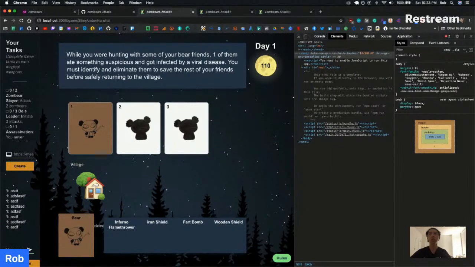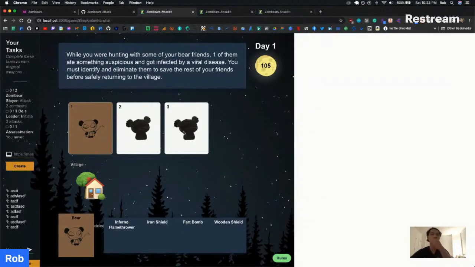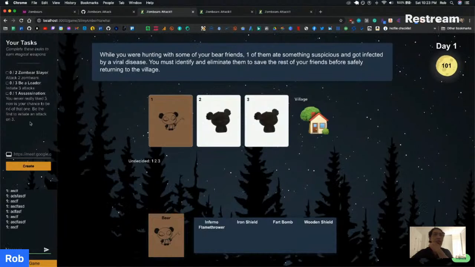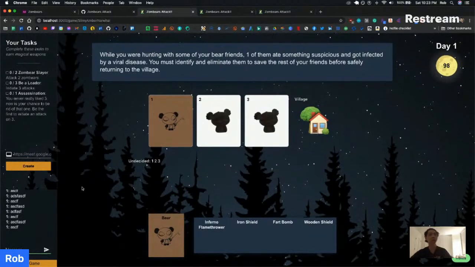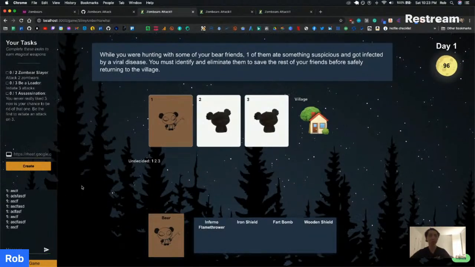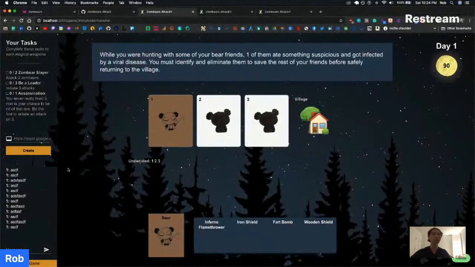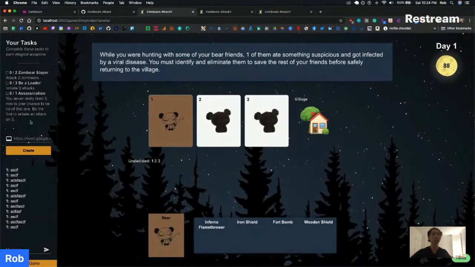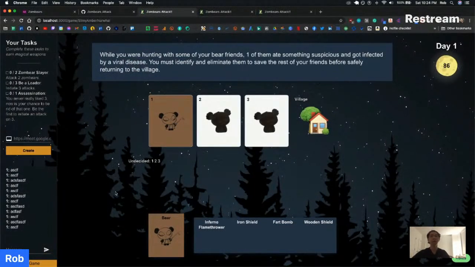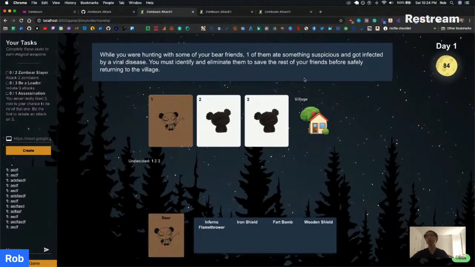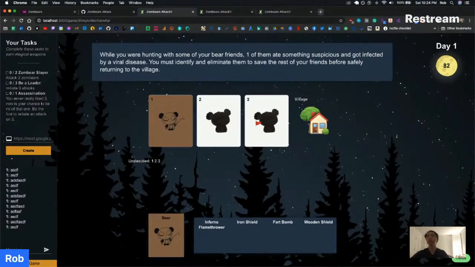But then, wait a second. Let's close this and see how that looks. Okay. I could increase it to 40. Let's do 40. Yeah, 40 looks better. Okay, and then let's go back to lobby.